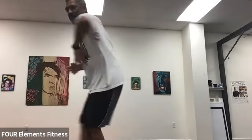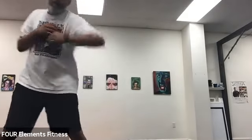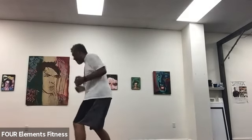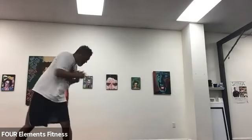Just from that alone you can control an opponent coming in. Your elbow's either behind them here or behind them here. You kind of go behind their arm without really using the arms, just doing this kind of thing. So see, without really doing much with the arms, you can control an opponent and put them in a certain place. Move them. What makes it better is you're taking this step first.